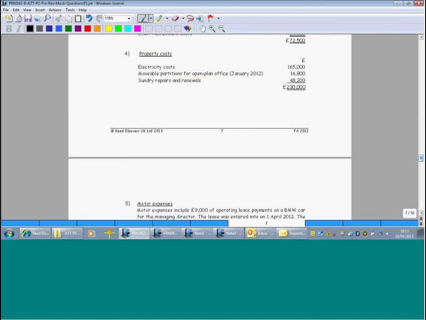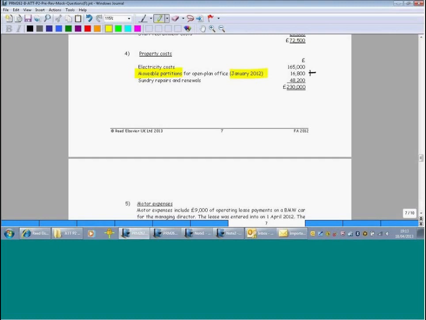The movable partitions. Movable partitions are eligible for capital allowances. They're deemed to be capital expenditure, so whatever happens, we'll have to add them back in our adjustments to profits working, but we can get capital allowances for them because they are included in the Capital Allowances Act in that list in section 23 of items that are plant and machinery. So the reason it's given us the date is because in our capital allowances working, we need to distinguish between items that were acquired before and after April 2012.